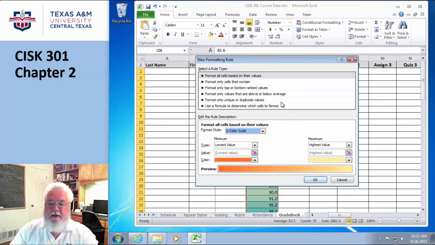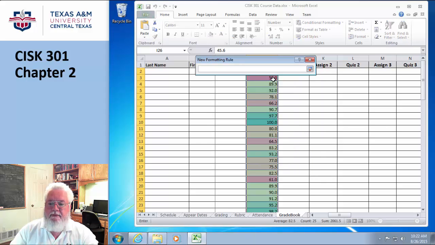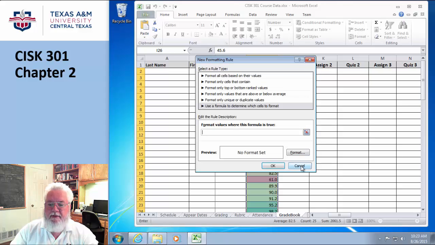So, use a formula to determine which cells to format. Now, this is a little odd, because we're talking about format values where this formula is true. Okay, new formatting rule. I tell you what, this is going to take way too much time.